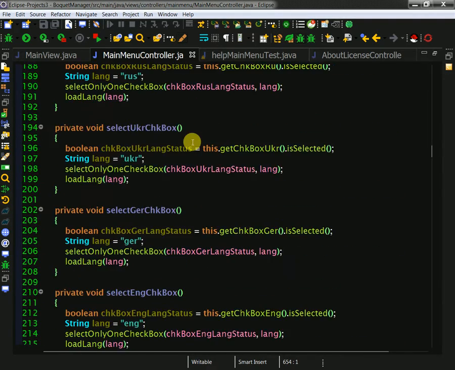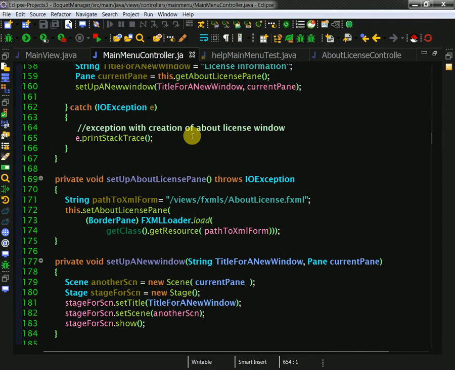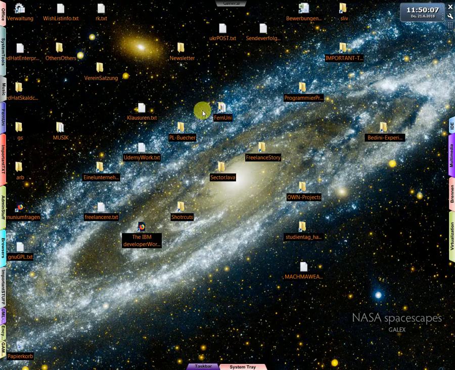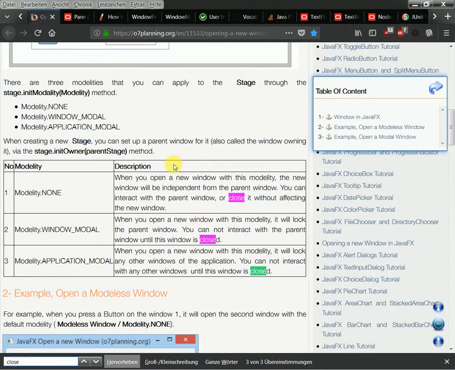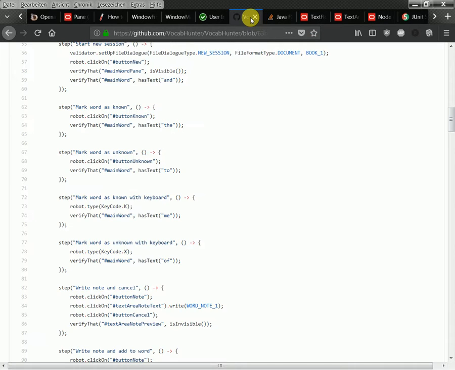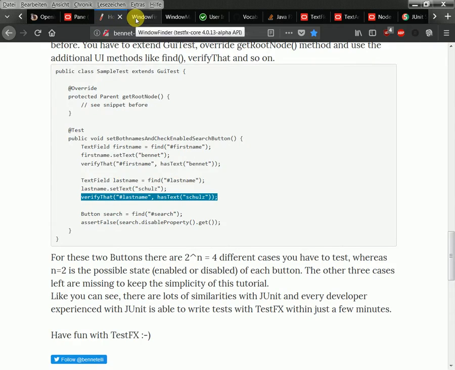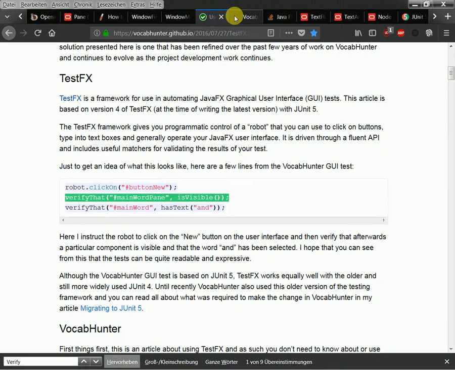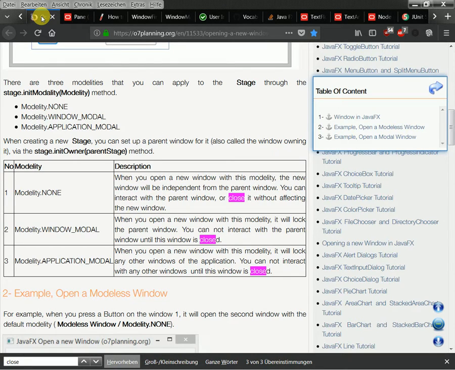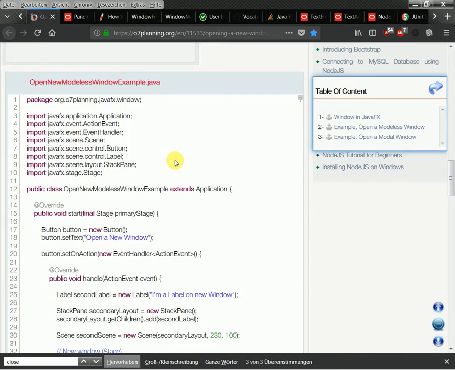Actually, I need a reference to this window which I have created. So, set up new window. Title for a new window, but how did they do it in the example? Let me just quickly look up an example. So I see that I'm almost at a 1-hour, 2-hour long session. Yep, I'm learning a lot of stuff, and basically, let me finish with this stuff with closing my window.